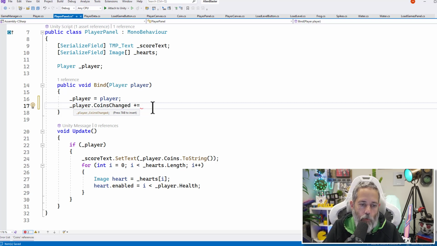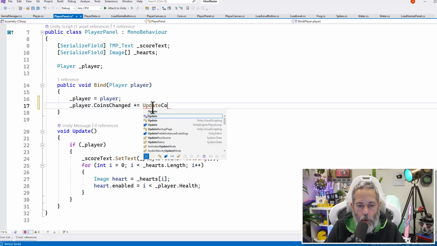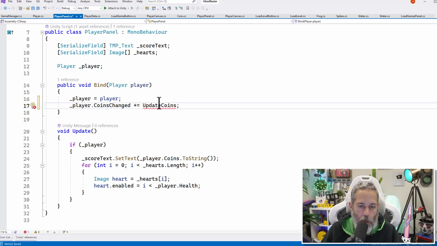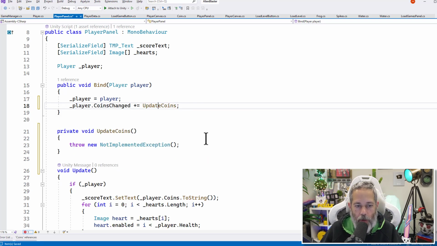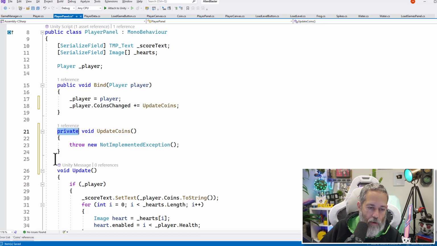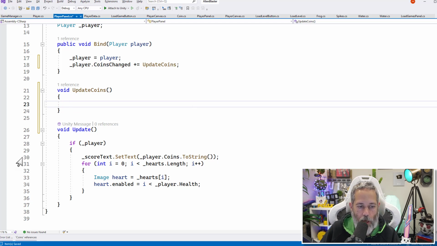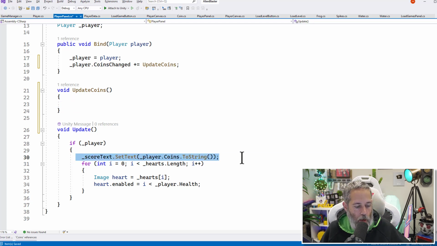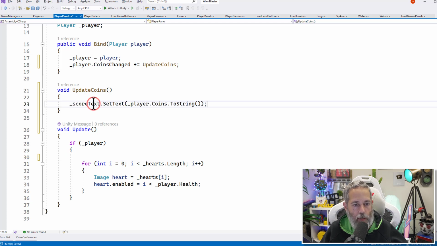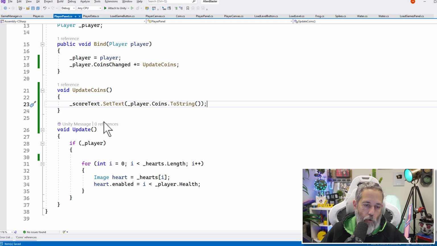Here we're going to listen with a method called UpdateCoins. I'll just type in the word UpdateCoins, add in my semicolon, go back to it, hit Alt Enter, and generate a method. I said we're going to use a method named UpdateCoins because that seems like a good name for it. We'll remove the word private because I don't need the private keyword. And instead of throwing an exception and giving an error, let's delete that. We'll take our line 30 code here, cut it with Control X, and paste it into UpdateCoins. So now whenever our coins change, our UpdateCoins method should call.